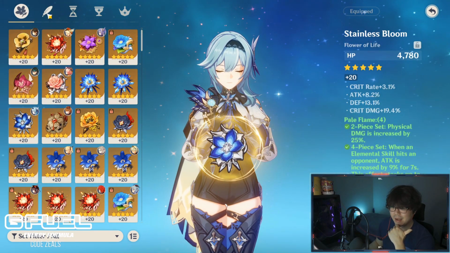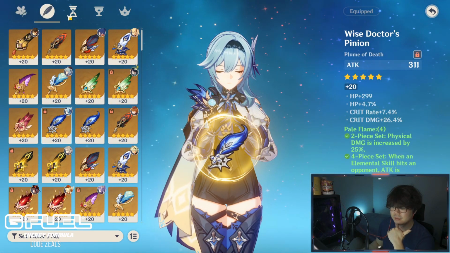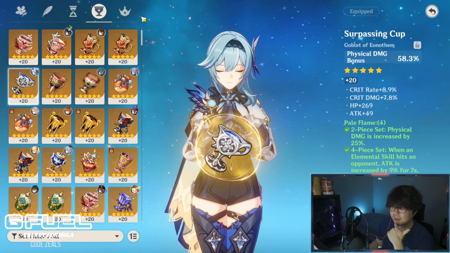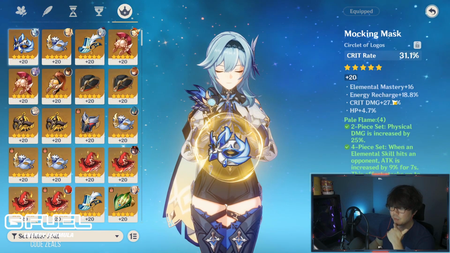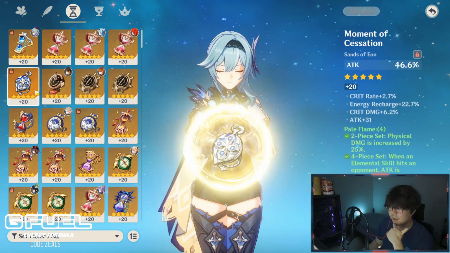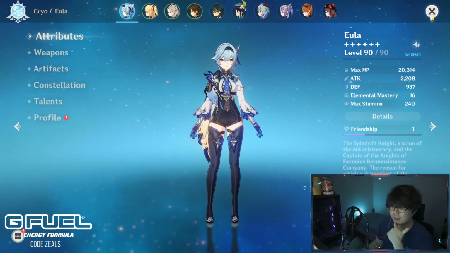So I have this flower. I got this all on the last day with this plume, and then I'm using an off piece, and then a physical cup, and a crit circlet right there, crit rate with crit damage on it. So it's pretty nuts. I'm getting a lot of energy recharge coming from there. I could get more, like 20% from using this as well, but I'm just keeping it as is because she's already killing things pretty quick.